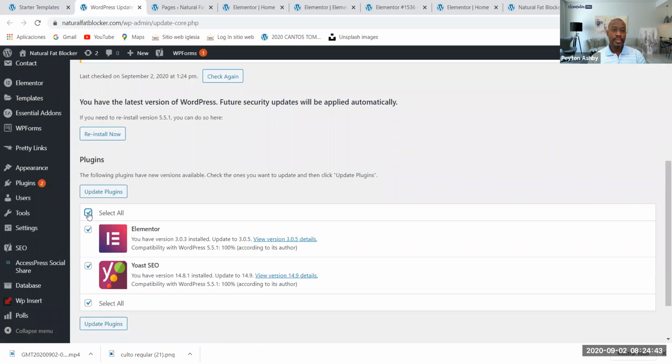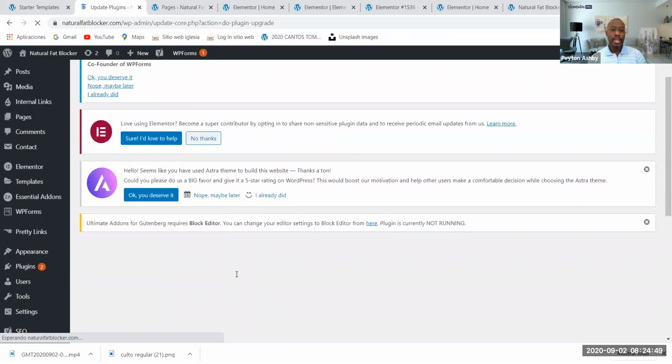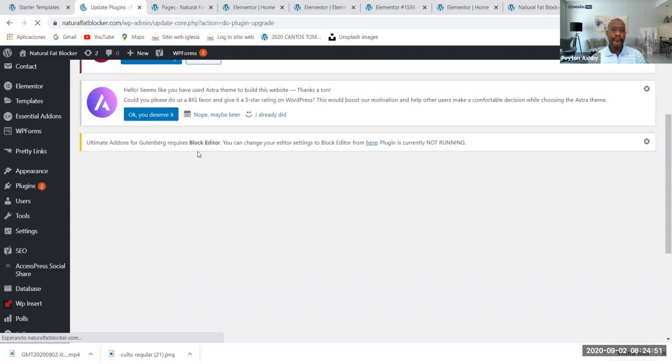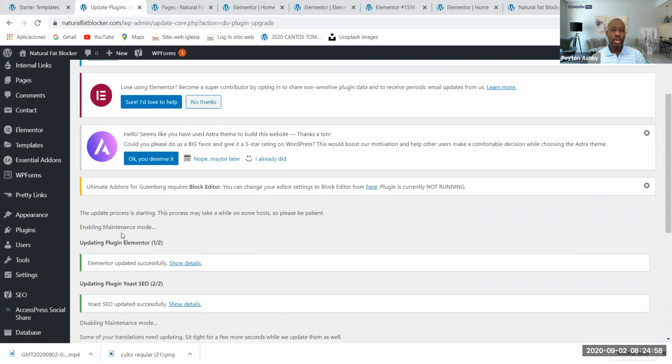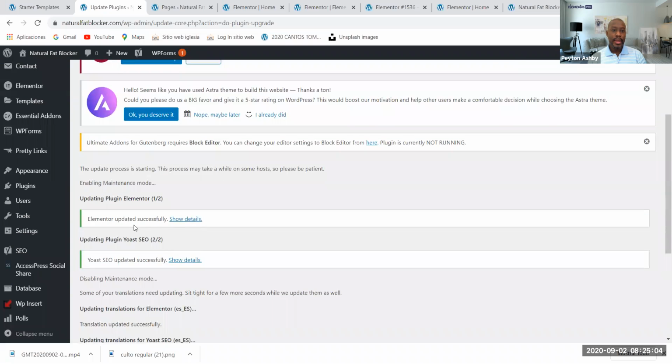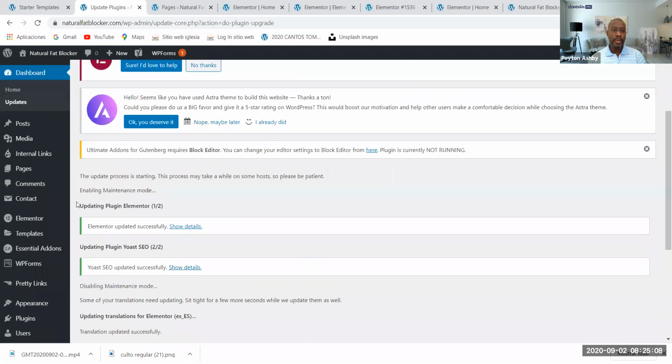Okay, well, let's update these plugins, the Elementor plugin and the Yoast plugin. So I am updating right now. The update process is starting. This process may take a while. And Elementor updated successfully, and Yoast has been updated successfully.